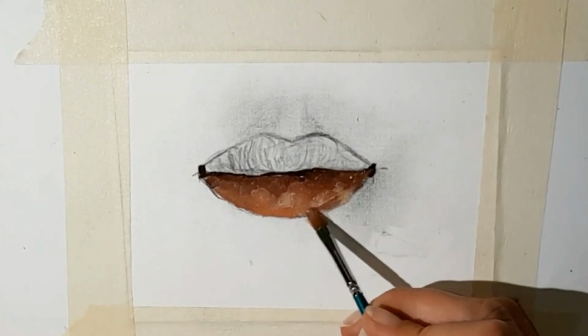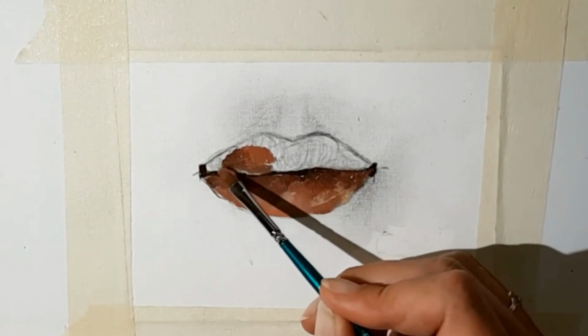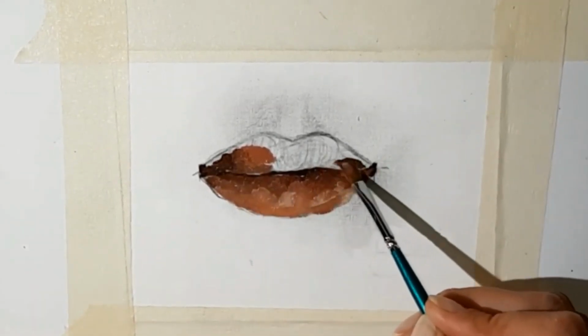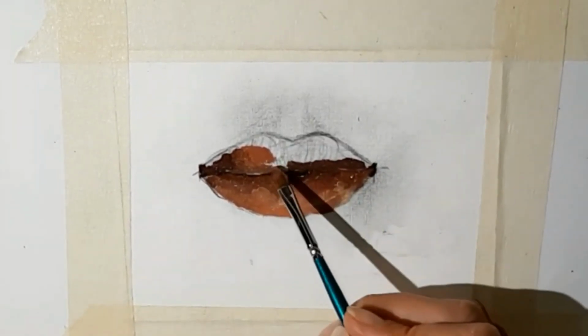Usually, the top lip is darker than the bottom lip. Bottom lip reflects more sun and light and appears lighter, where the upper lip is usually in the shadows. Try to soften the transition between the lips and skin. I always take a small amount of color and lightly blend those two.